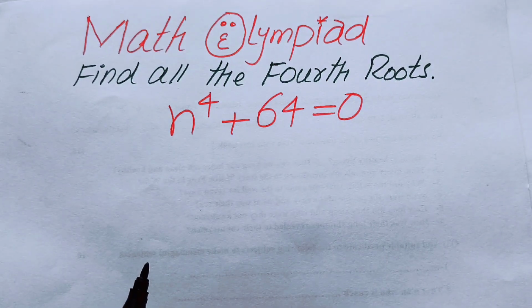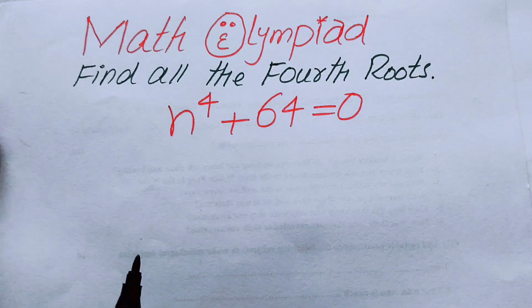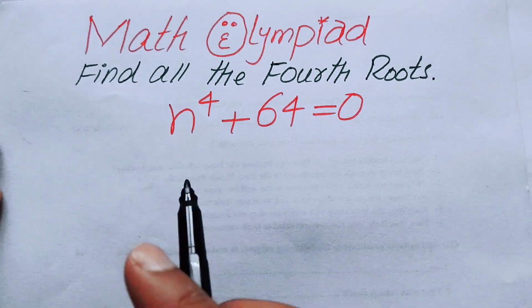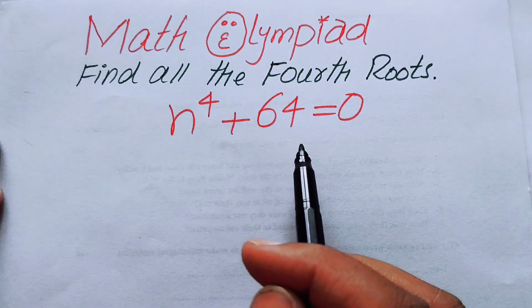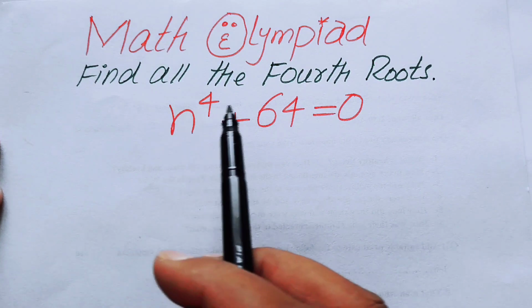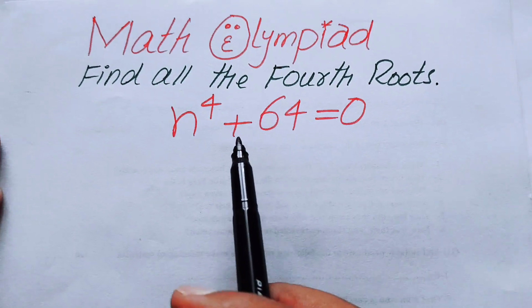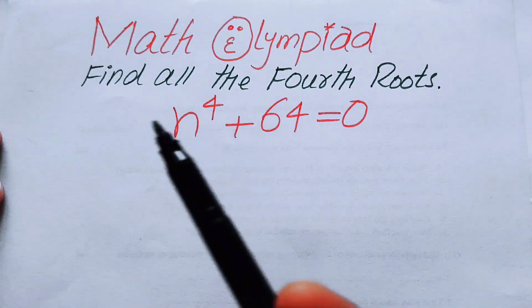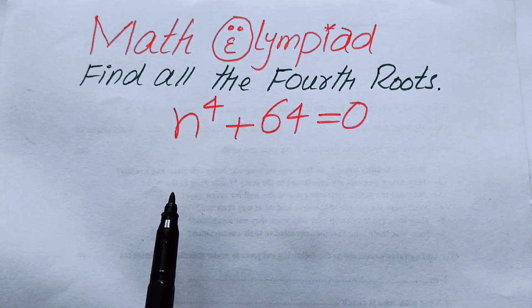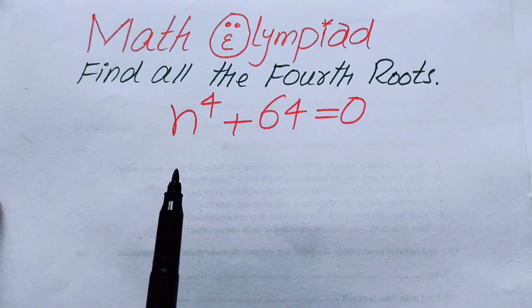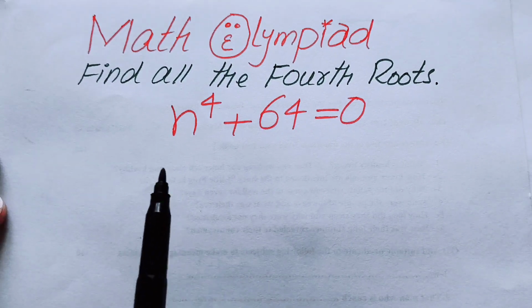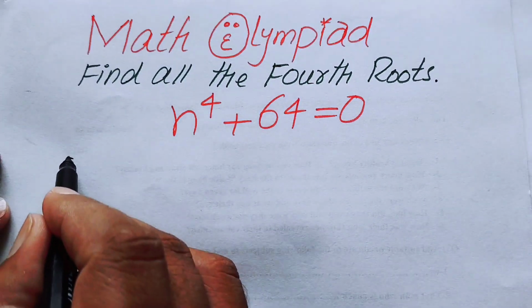In this video we are going to solve this nice algebra problem, and here we have n to the power of 4 plus 64. We will find all the fourth roots of this equation. If we can find all the fourth roots, it means that we can find all the real or complex roots of this equation.